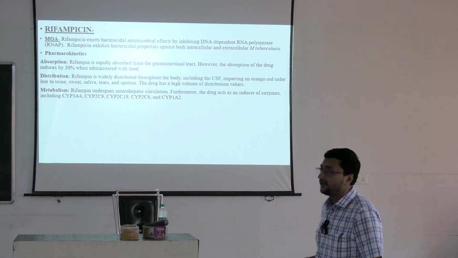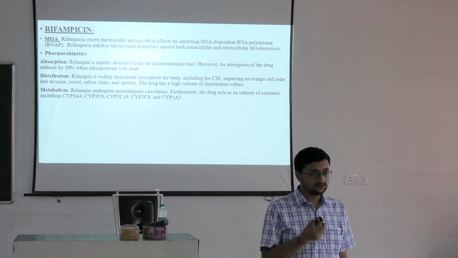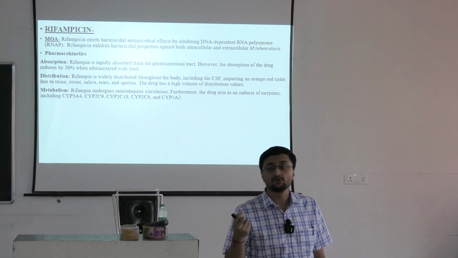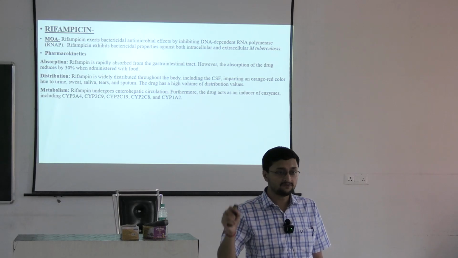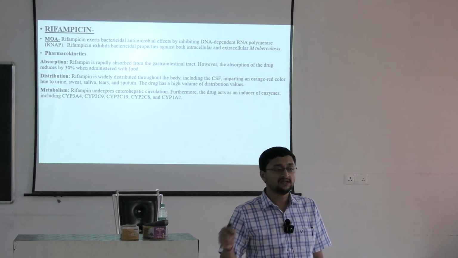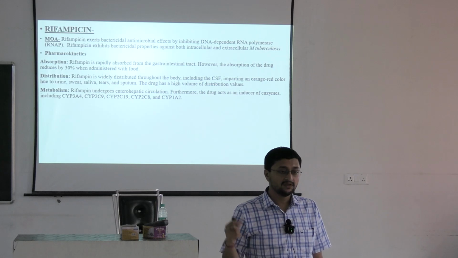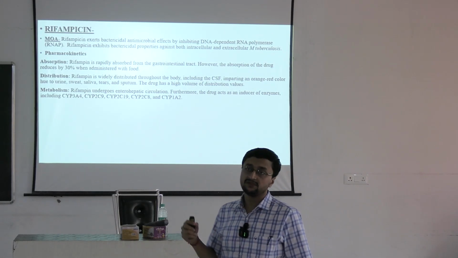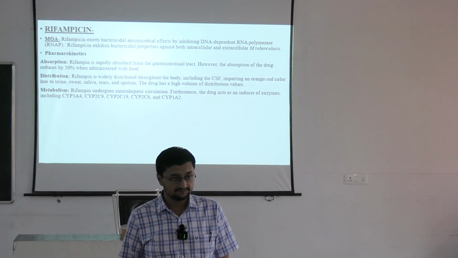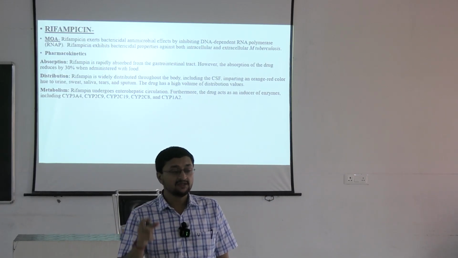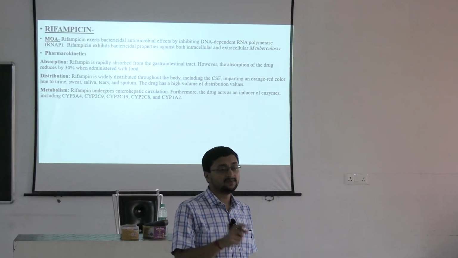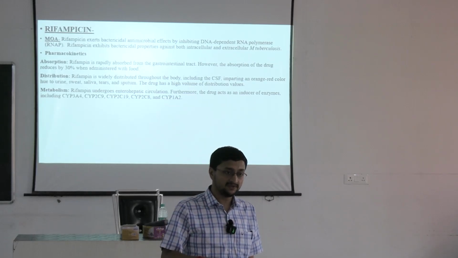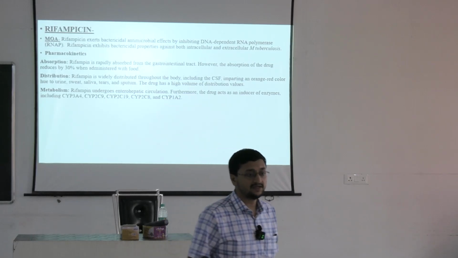Metabolism: this is an enzyme inducer. That is why, if the patient is taking OCP, then you have to advise the patient to stop taking OCP and use the barrier method instead, right? And rifampicin should be continued. Another one is in case of patients suffering from diabetes mellitus, their drug metabolism also can be hampered by the rifampicin. So it is advised to switch to insulin therapy during the course of this anti-TB drug.